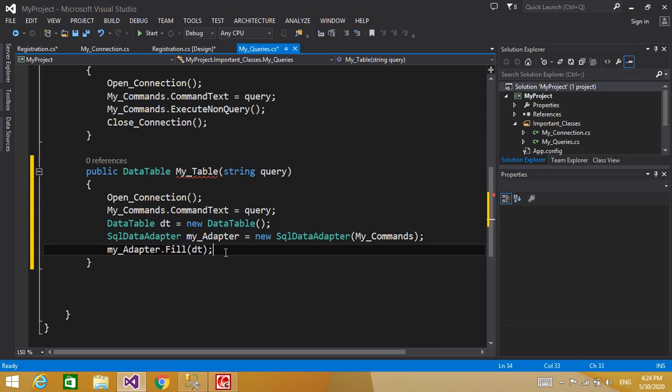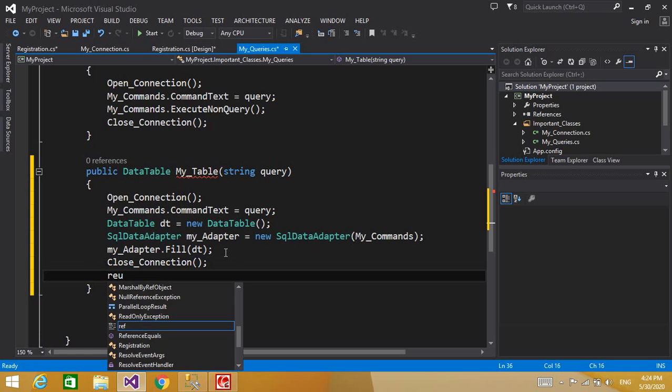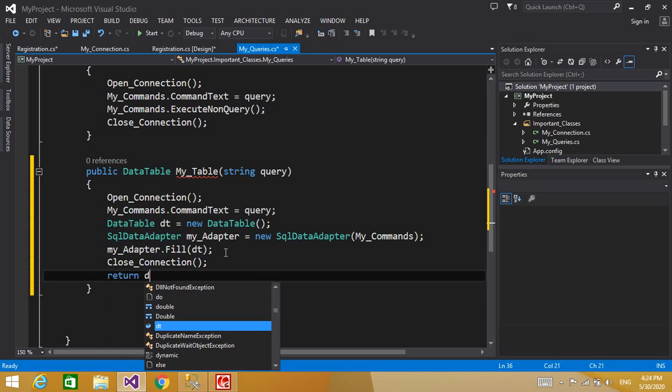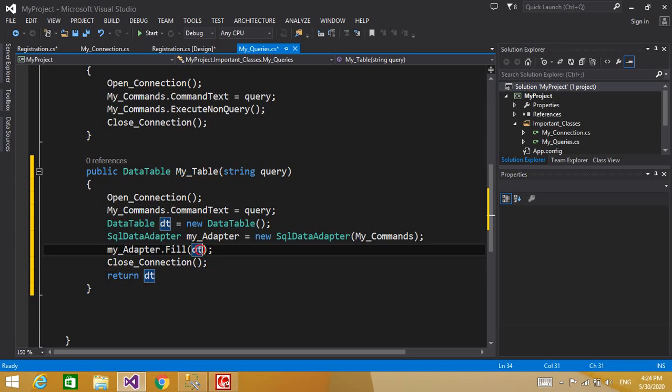After this, close the connection with the database, and wherever the function is called, return this dt. Now it will have data as well. Return this data table whenever the function is called.